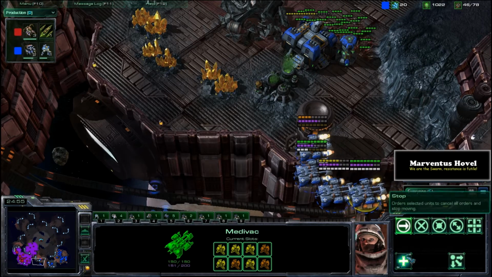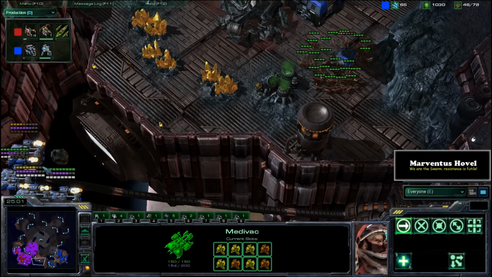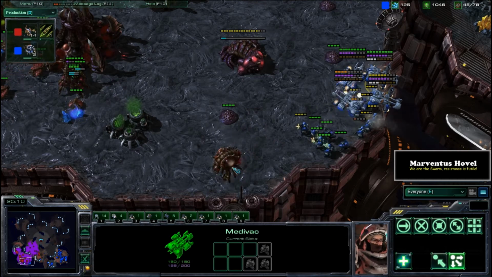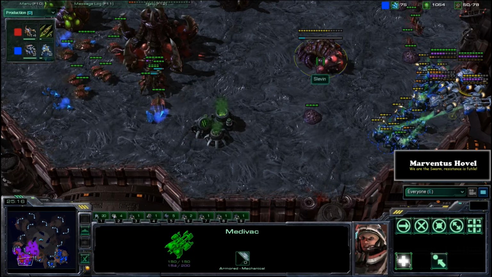Is the drop going to be deterred once again? This time, Ezer continuing with his efforts. He's not going to be deterred. He's going right in there, and he's going to drop into the base with a huge amount of marines. That overlord is toast as well. Still no supply block for Slevin. The evolution chamber under fire.